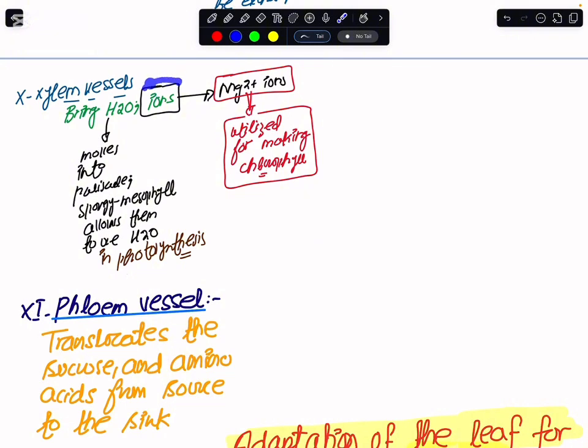The other thing is that these xylem vessels also bring some ions with them. Among the ions, we have magnesium ions coming, which are used to make chlorophyll. Along with that, some other ions come as well, by name nitrate ions. These nitrate ions combine with the glucose molecules and make amino acids out of it. So the xylem vessels' contribution to photosynthesis is bringing the water and the ions. Because if we don't bring the magnesium ions, we can't make the chlorophyll pigments and we can't allow the chloroplast to photosynthesize.